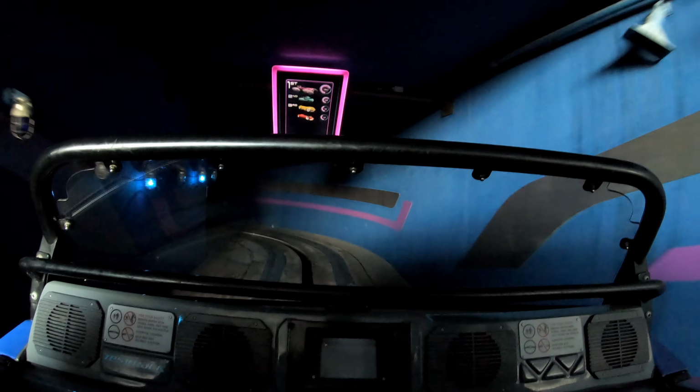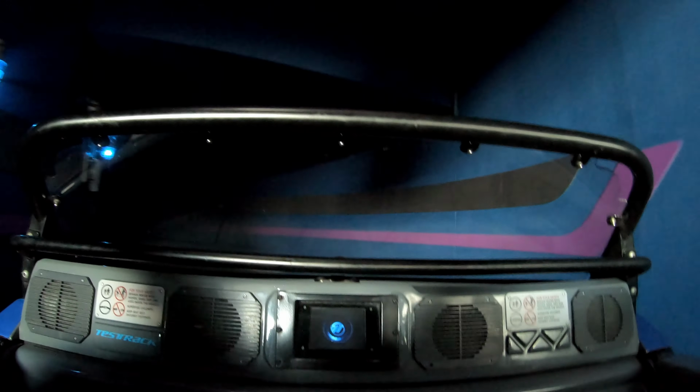Displaying power test results. SimTrack performance testing complete.